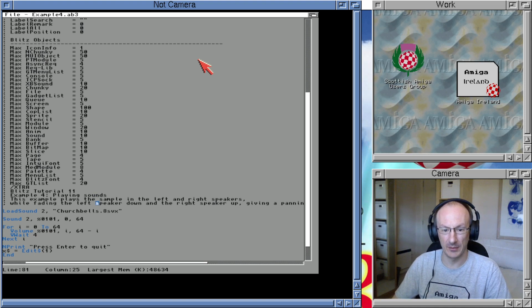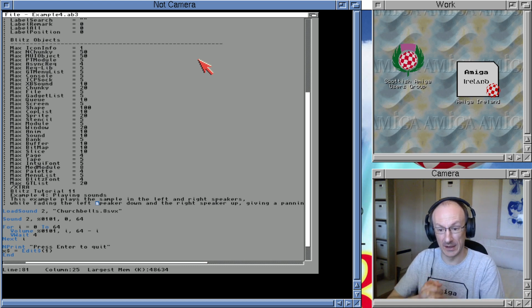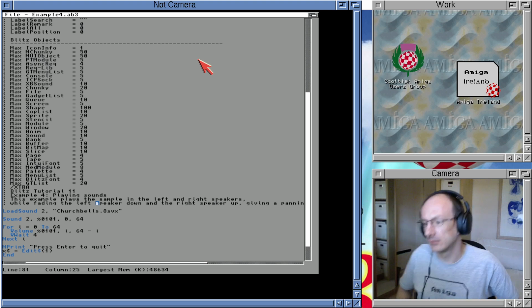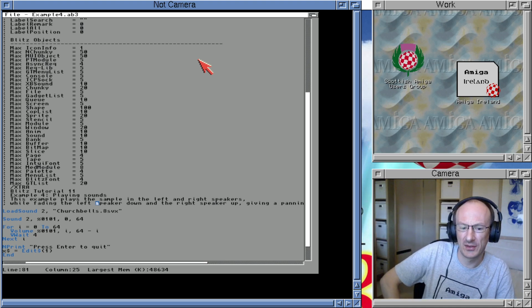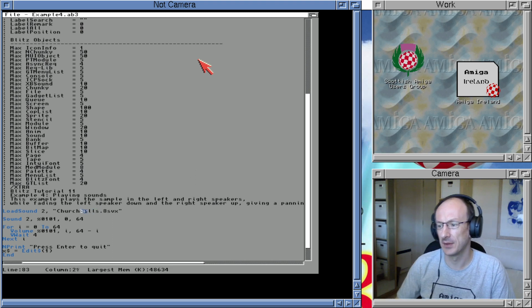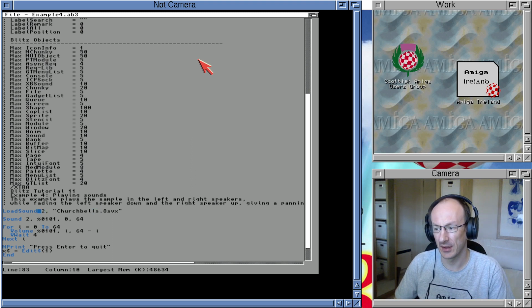So this is now where we get into the fun stuff for adding sounds to your games. Now, like all other, or almost all other Blitz objects, you give a sound an ID. So in this case, we're giving this sound a 2, and Blitz only understands 8SVX.